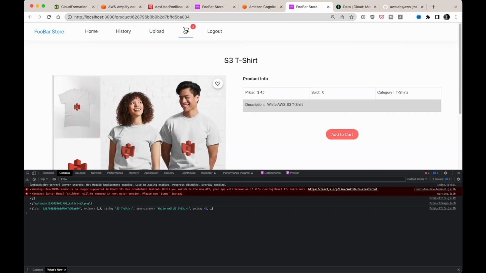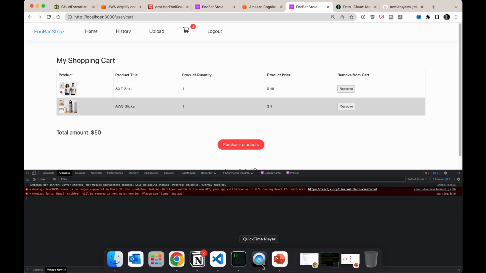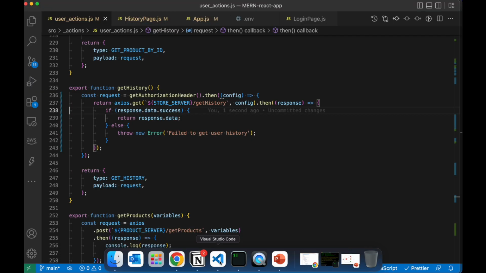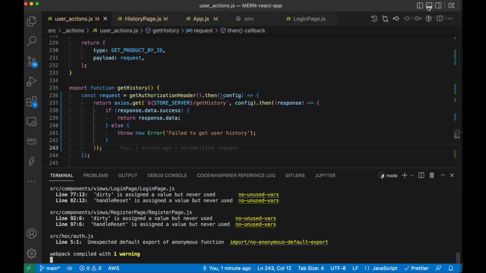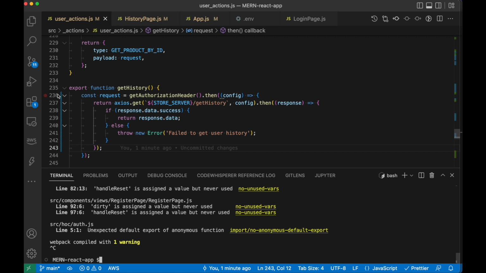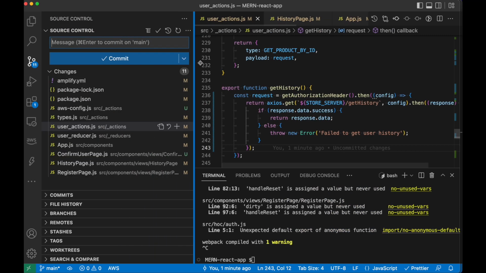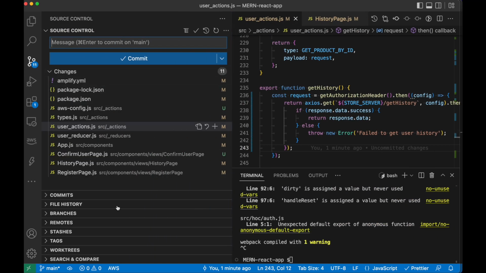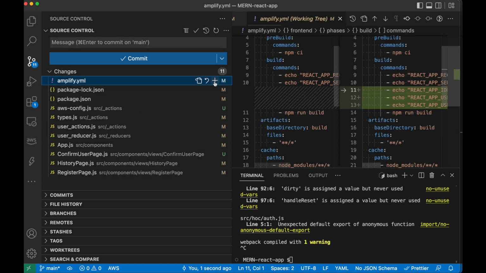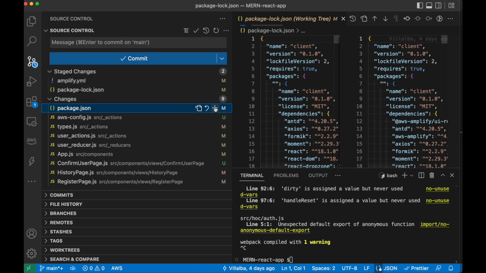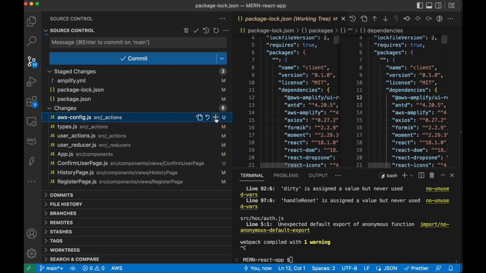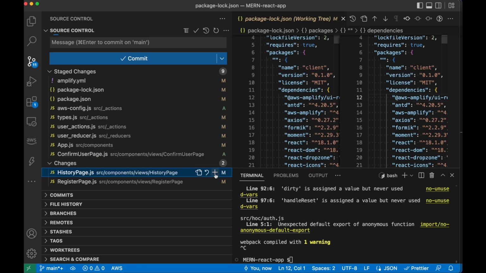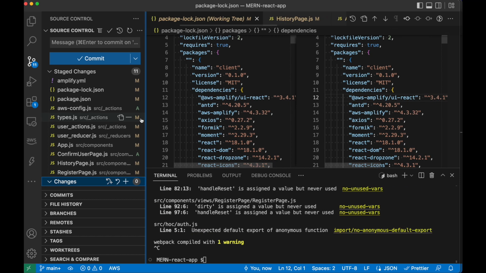So before we get out from this video, we are going to publish everything and get everything working in the cloud. So the first thing we want to do is to basically merge, create a commit and put all these changes from the front end in the cloud. So the Amplify YAML and all the libraries that we imported, the config file, and all the changes that we have done to the code in order for this to work. So let's put that and let's commit it.